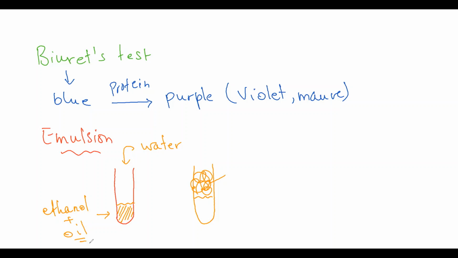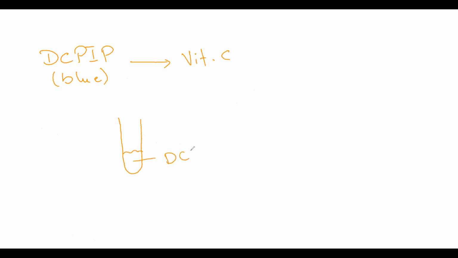There is another kind of food test that tests for vitamin C. And this is called the Disaccharides. It tests for vitamin C in, for example, any fruit juice or whatever. Disaccharides is blue in color, dark blue. So we are going to put here in a test tube this Disaccharides solution or reagent.